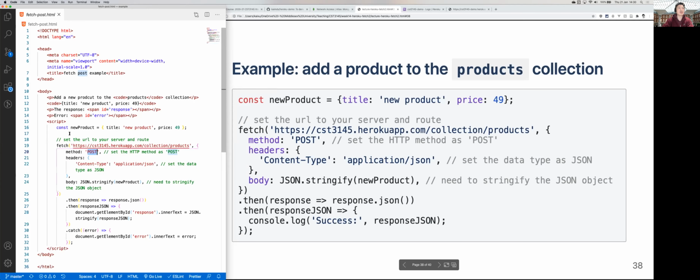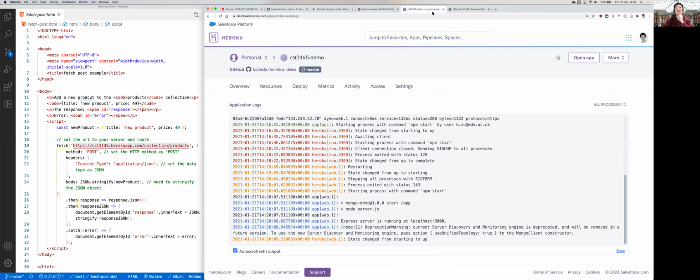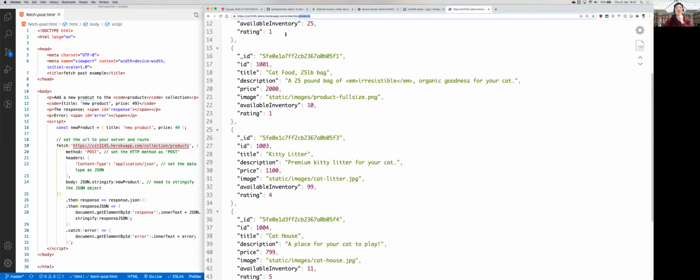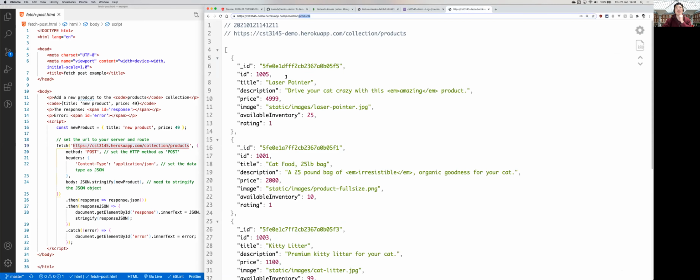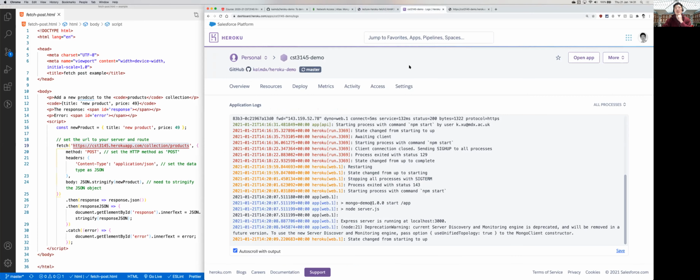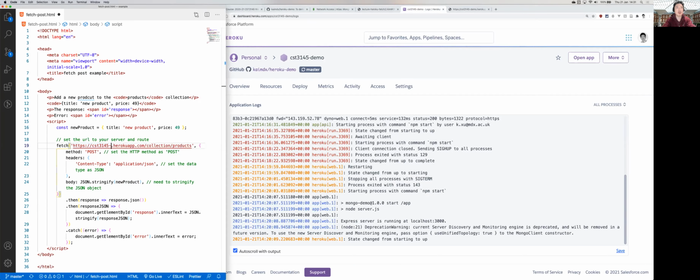The code is exactly the same as what we wrote in here. We created that JSON object, which is what we want to send. And this is the URL. And it should be able to handle post request, I think. In our case, our URL will be a bit different. Where is our URL? 3145 demo, so that will be -demo.